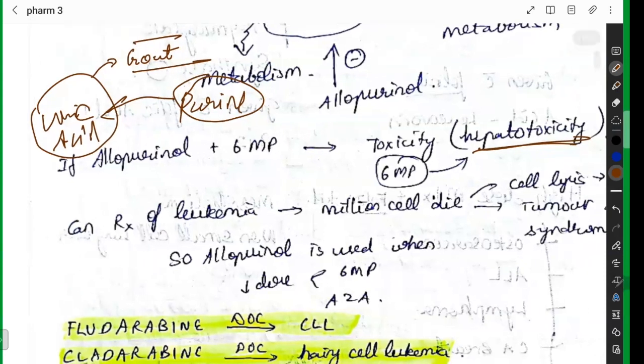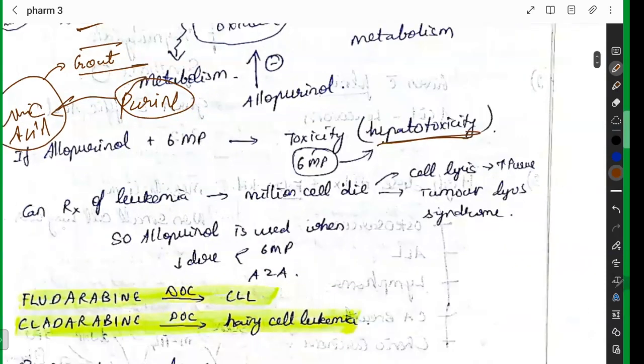Okay. So where will you use azathioprine? It is used in the treatment of leukemia, in cases where a million cells die. I think I told you this in pathology when I was discussing. Let's consider Burkitt's lymphoma. Immediately when you give a chemotherapy agent, all the cells start to die. All the dead cells are going to be phagocytosed by your macrophages. So that is why you have the starry sky appearance.